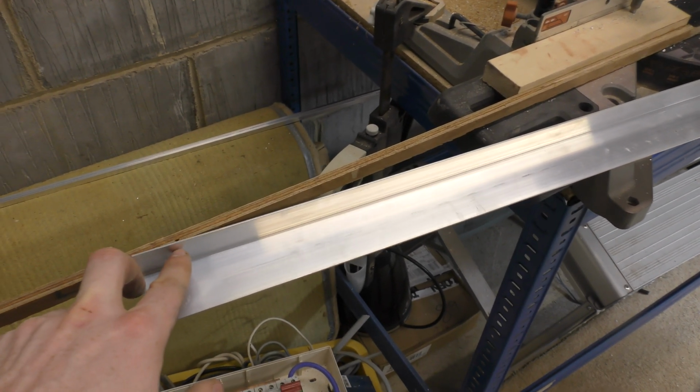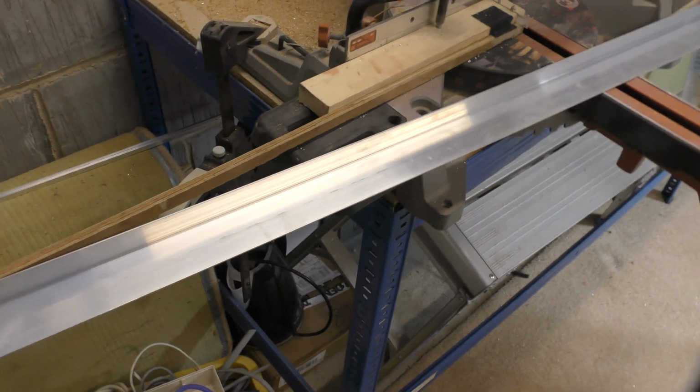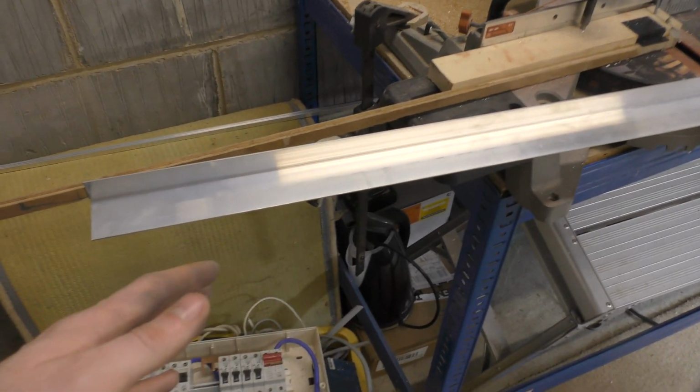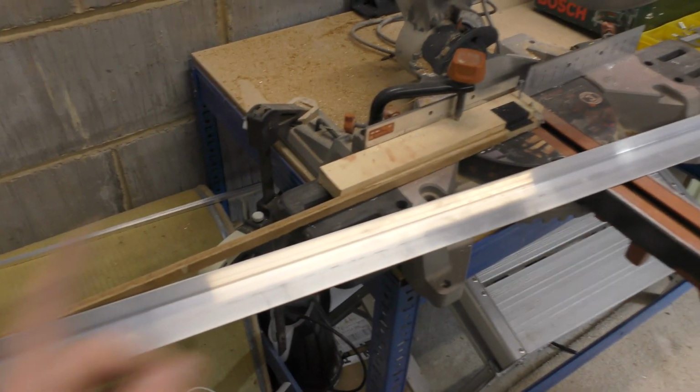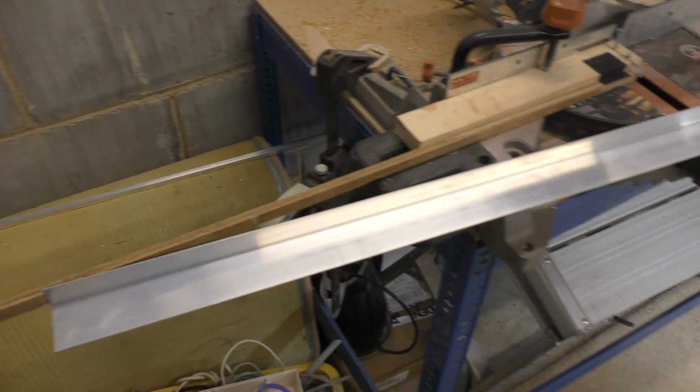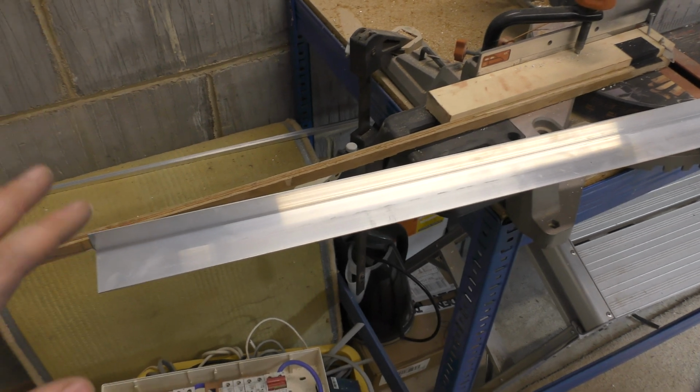So I'm bringing it in 30mm at each end, and then 15mm, which I can't remember, I don't think it actually calculates to that end, but it doesn't really matter. It's just, we've got that 15mm max. So I will give that a go.